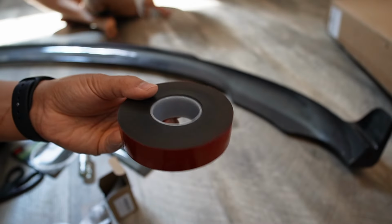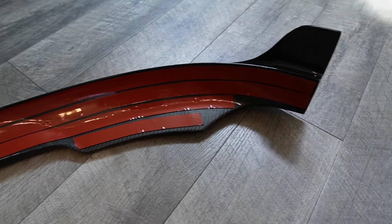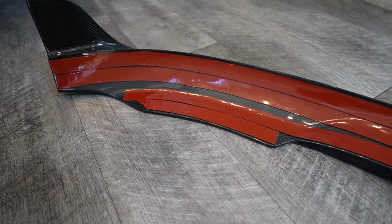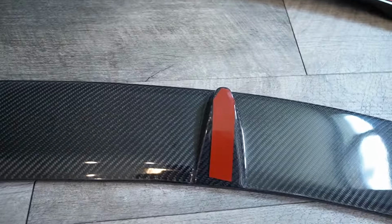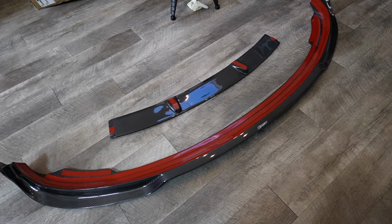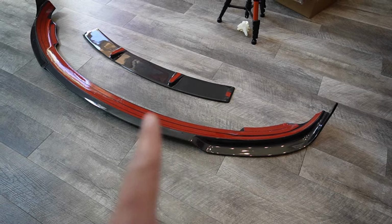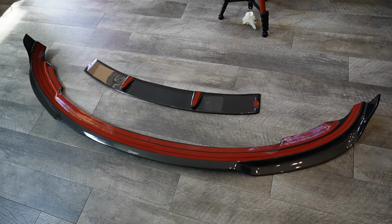Now just apply this double-sided tape on the surface. Okay, just finished applying all the tape on the front lip. As you can see, I put as many tapes as I could to cover the surfaces because I don't want it to fall off from my bumper. Same thing here. Still, I will keep this one as an option. It looks pretty good even without that lower part. See, it looks similar to a new Model 3 Performance, with that little front lip over and down. Right now, we are ready to install it on my Tesla Model 3.